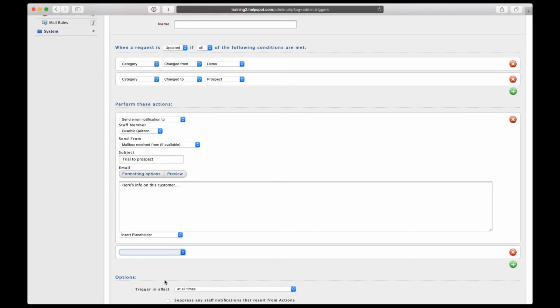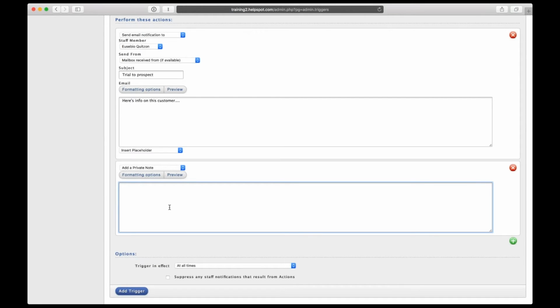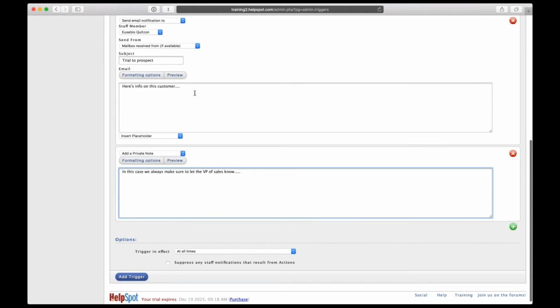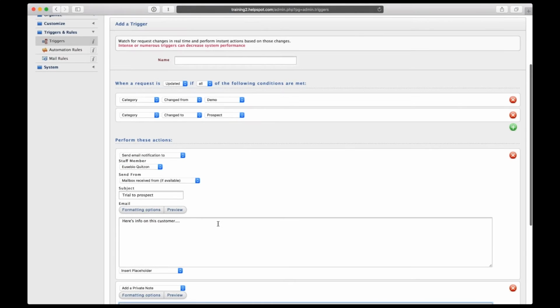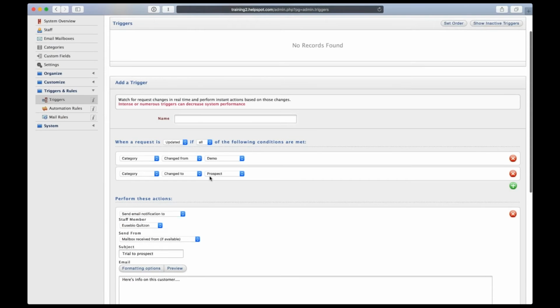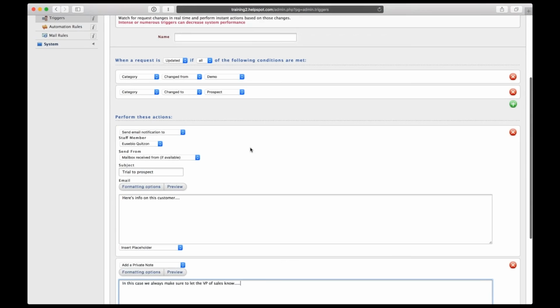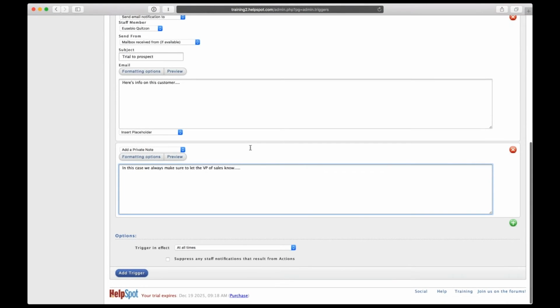We're also going to set a custom field or add a private note. Okay, so we can have a private note as well as this email that goes out. So you can group up these actions with the triggers that are always watching to have different actions performed.